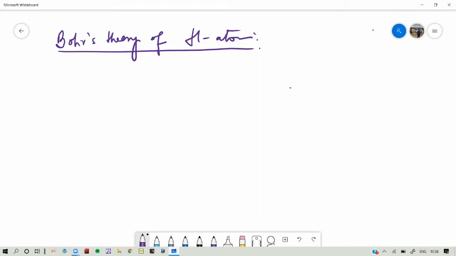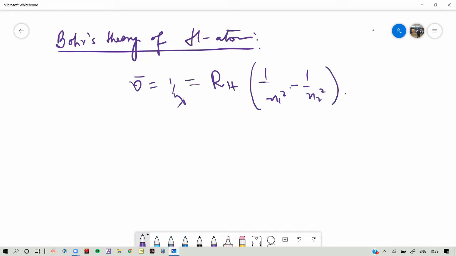The spectral series of the hydrogen atom was observed by Balmer, and he named them different series as per the wave numbers. Wave number means that if we have nu bar, that is 1 by lambda, and this 1 by lambda was equal to RH (1 by n1 square minus 1 by n2 square), where n1 and n2 were just integers at that time. They were not found to mean anything exactly physically.